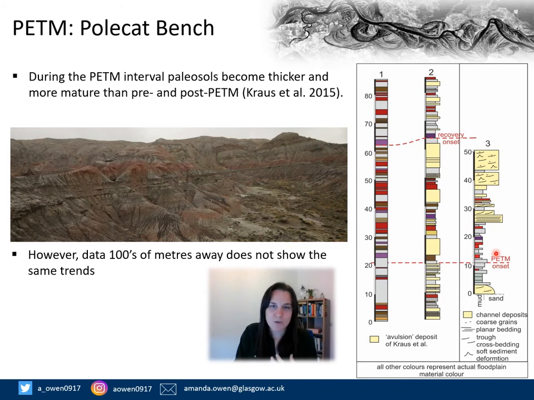And something that's really critical here is we only actually looked 20 meters below and about 20 meters above. In this basin, we have hundreds of meters to kilometers of sediment. So that's the first thing that we need to be careful of. Yes, we can look at the context of that PETM event, but how far above and below do we need to compare to understand what the normal conditions were?